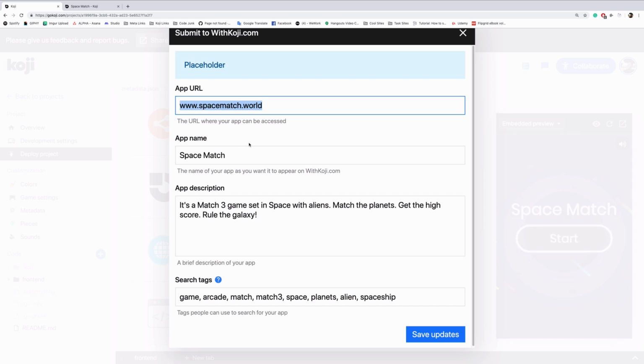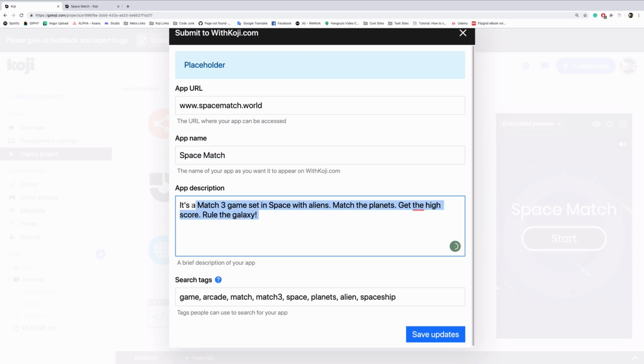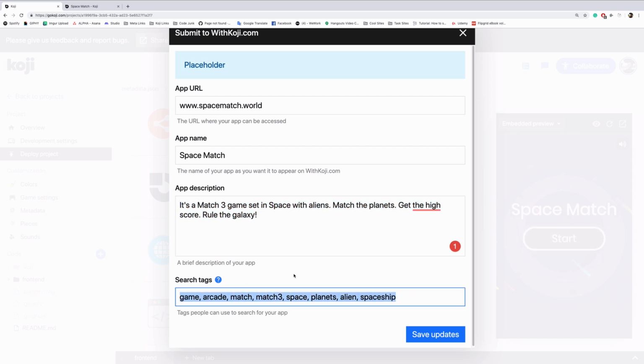The next thing you're going to want to do is fill in your app name. So I called my app Spacematch. Add a short description. This is a couple sentences that will display in the window. And then the last but arguably most important piece of this is adding your app tags. So you're going to want to add a bunch of tags that will make your app easier to search for within the app directory. We're also going to be building out several sections within the app directory once we find common patterns of apps that people are building. So make sure you add plenty of tags to make your app easier to find.